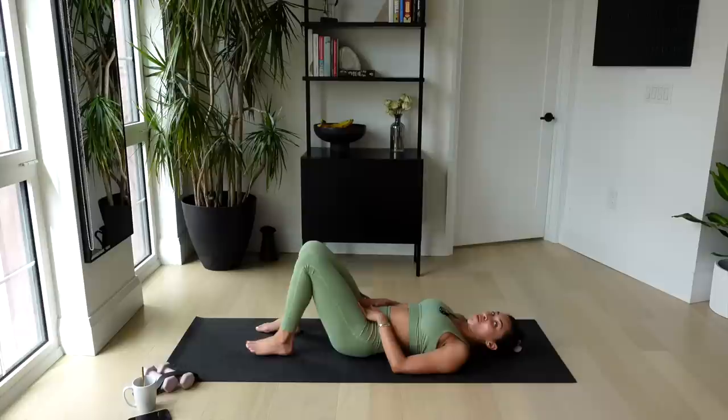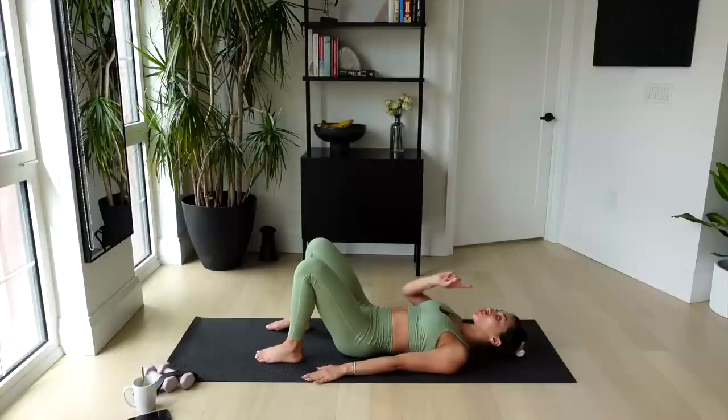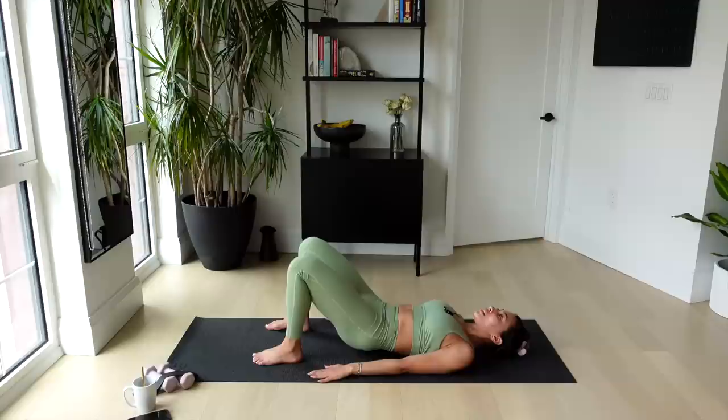Alrighty everyone, let's come to lying down on your backs. Your feet are directly underneath your knees. So heels under knees, feet about hip distance apart. Arms are pushed into the mat. We're starting with a hinge bridge. So in one piece, lift your hips up by squeezing your butt and then lower down. Keep that going. Lift and lower and push.